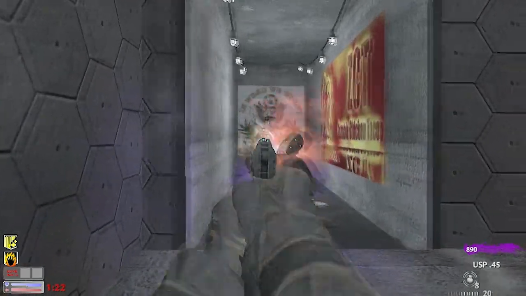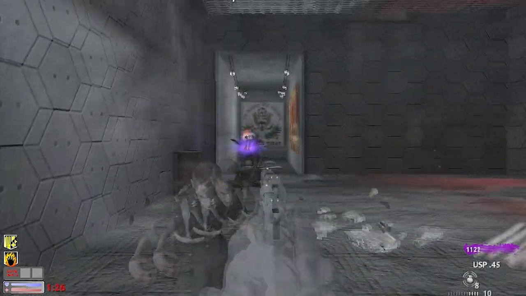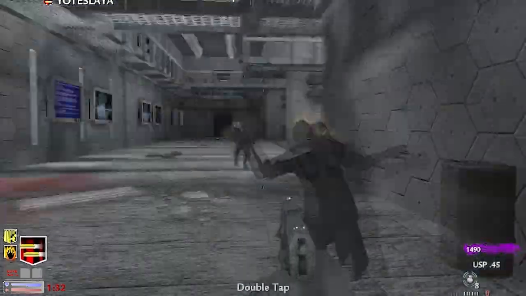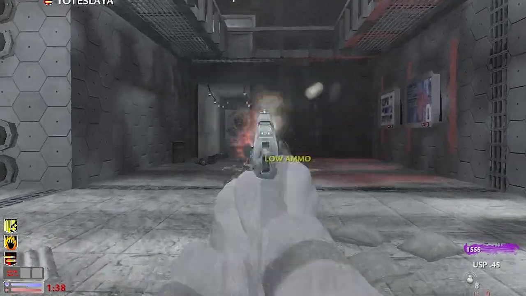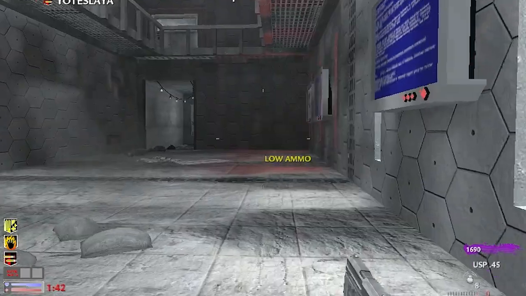There's a perk bottle. See if the zombies drop perks in this too. Please die, you bastard. I want the perk. Please don't go away. Please, I beg of you. I got stopping power. Oh, shit. No, I got double tap. Dang it. I already got quick revive and something. Oh, I got ammo regeneration. Yeah, you guys like that, don't you?